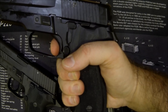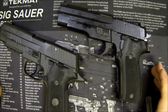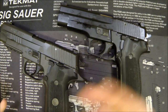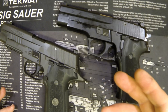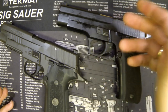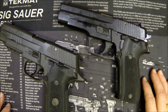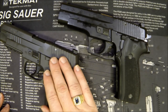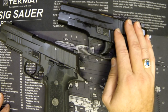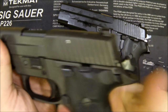Yeah, it's better. Now, I don't know if the people at SIG would be upset to think that it's better. I mean, the enhancement package on the Legion is not done by the custom shop. So the guys at the custom shop, if they watch this video, they're probably going to be pretty happy that I think the custom shop enhancement package is better than the Legion. You might argue that it should be, because I believe this is done mechanically, the action enhancement, and this was done by hand by a hopefully experienced SIG gunsmith. But that's better. Let's try the single action shot.